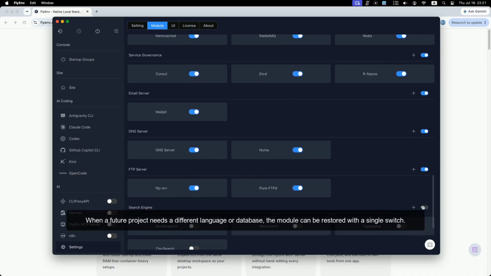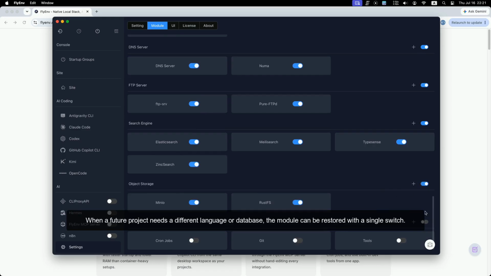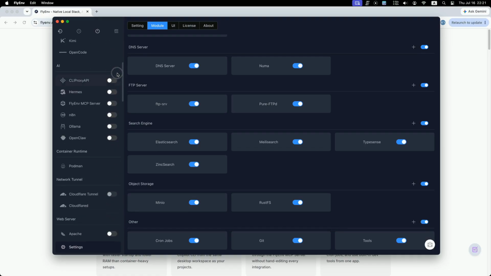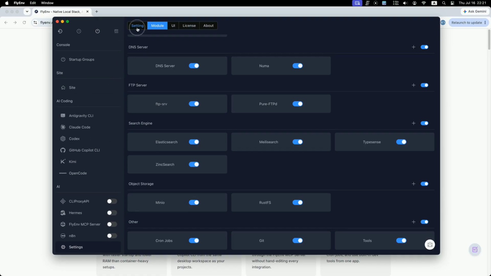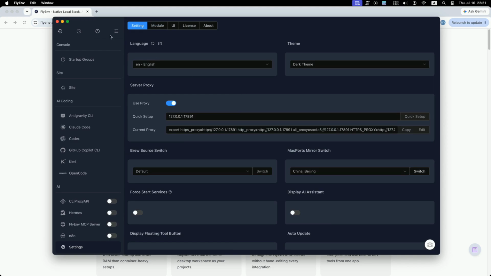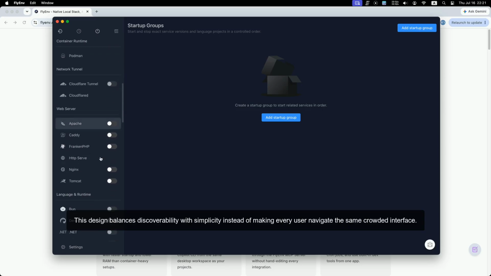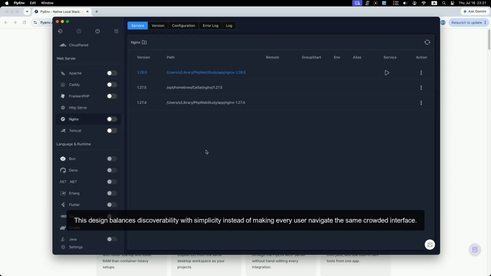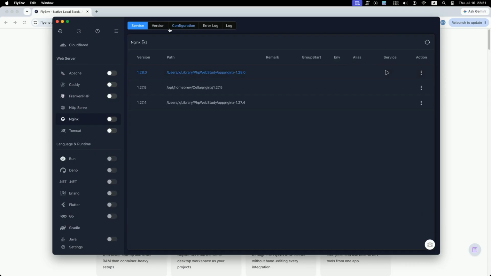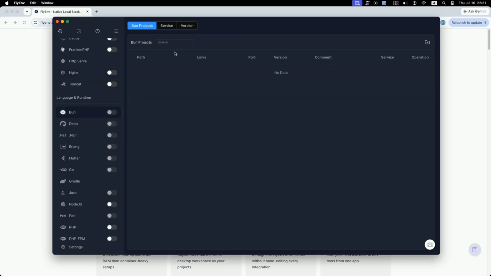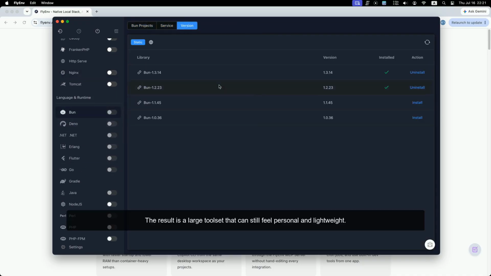When a future project needs a different language or database, the module can be restored with a single switch. This design balances discoverability with simplicity instead of making every user navigate the same crowded interface. The result is a large toolset that can still feel personal and lightweight.